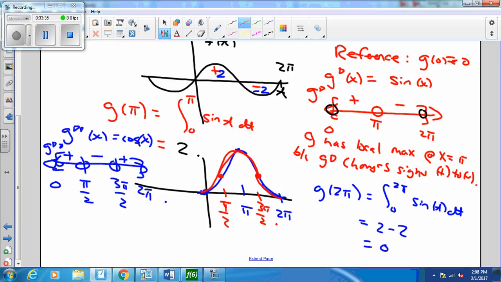So the reference point just gives us a point on the graph, right? Yes, it gives us a starting point to mark our graph from. That's why we do it first, so we know where to go up or down from. There are no vertical tangents, but there are horizontal tangents. There are 3 of them. There's a horizontal tangent right here at pi, again at 0, and again at 2 pi. And those correspond to the zeros of our derivative. So good work.